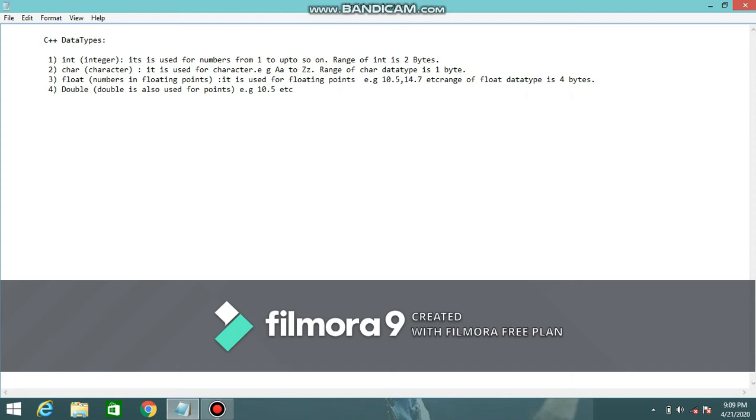The range of float is 4 bytes, but the range of double is 8 bytes. Both are the same, with just a difference in range.